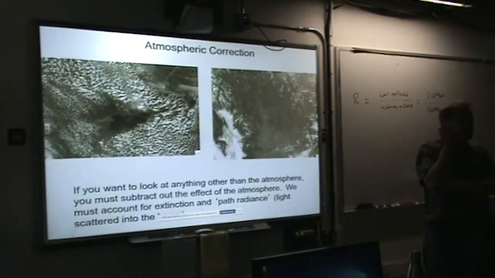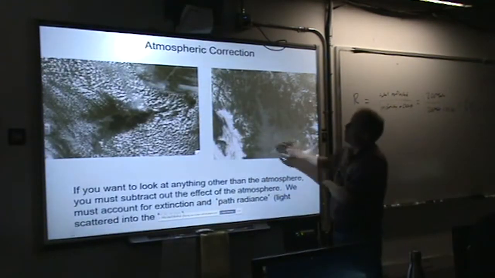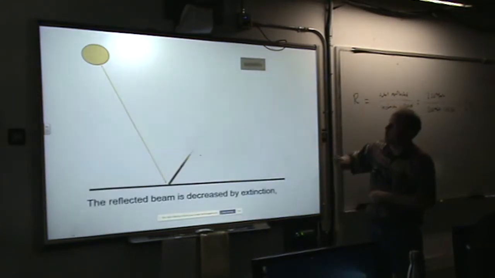Typically, you're going to use a radiation transfer code to do it, but we want to understand the mechanisms that are going on beneath it. And by the way, just based on what you know, which wavelength do you think is going to be influenced the most by the atmosphere? The blue, the red, green? Blue. Blue has more of the Rayleigh scattering. Most atmospheric correction just does Rayleigh scattering. And then if you have a really good one, you put in an aerosol optical depth and you can correct for that too. So let's first talk about this a little bit.